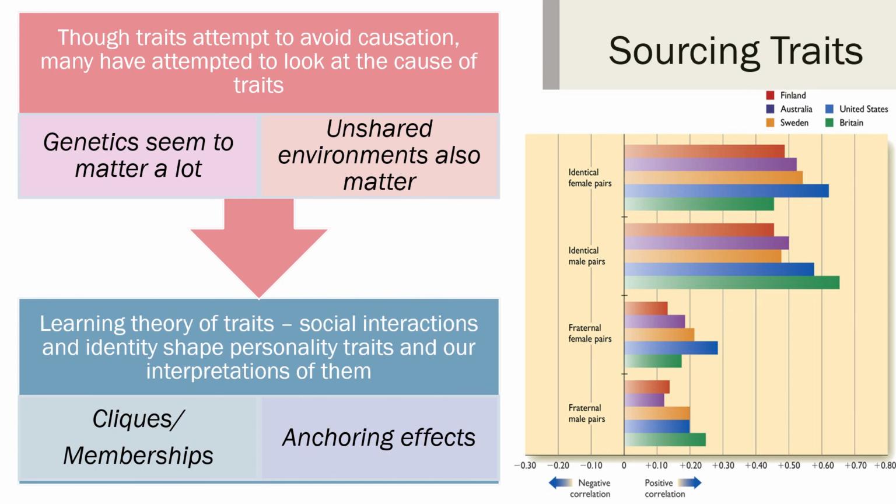But once we were able to control for these things by asking people to compare themselves to the population as a whole, or, and this is a big one, talk about the frequency of how often they did things related to specific traits, well, then all of a sudden, this learning theory of traits started to become more prominent. And we started to recognize how important, if we're looking at unshared environments, our memberships and the things we identify with are in the emergence of our traits when we start getting into adolescence and adulthood.